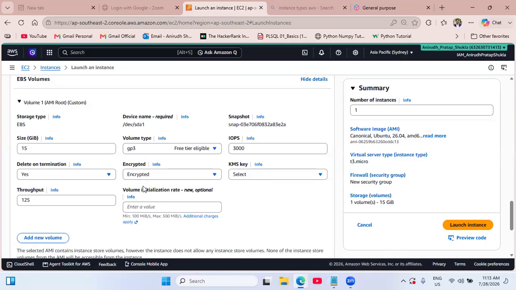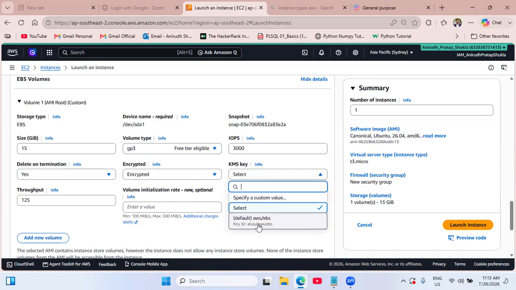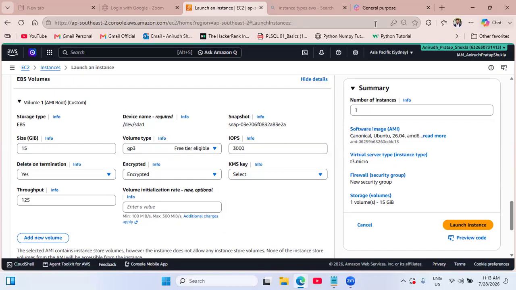To create the encryption, we need KMS keys. You can choose the default KMS keys, but we can also create our own KMS keys. For now, always keep the encryption and the KMS keys. So what is the advantage?